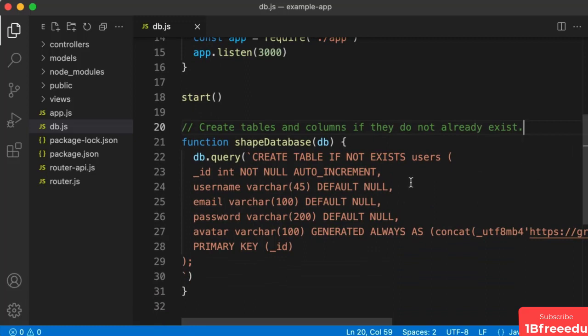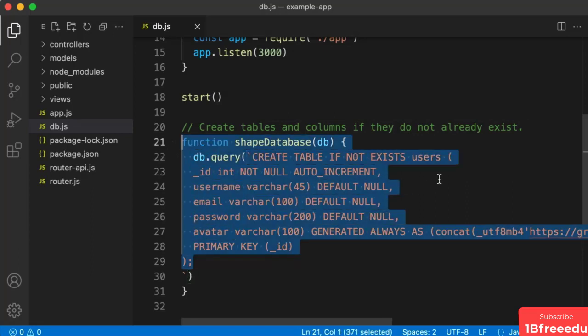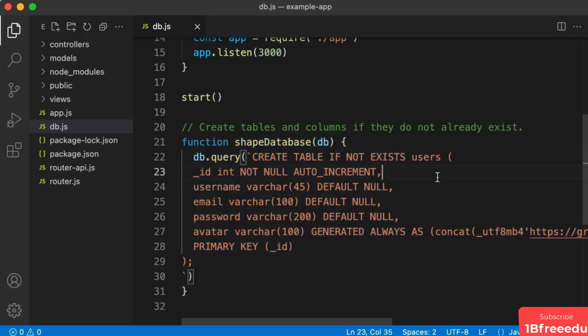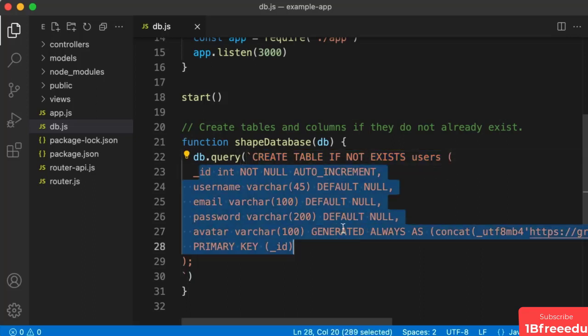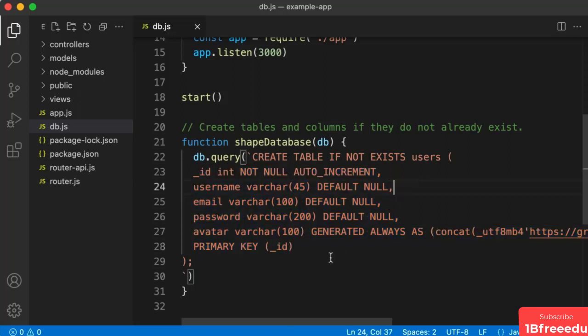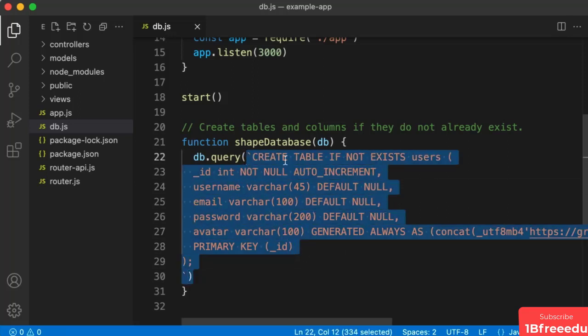Now, at the moment, I've only included code that will perform that operation for the users table. But remember, when we first set up this database, you might remember that the Node application created the users table for us. You and I did not manually set it up. That's thanks to this code. Now, if you look at this code, it should be fairly familiar. Every single time throughout this course when you and I have created a table where we choose the column names and the data type, this is the exact code that you would see on that review screen. You know when you click apply and then it shows you the review screen and you have to click apply again?